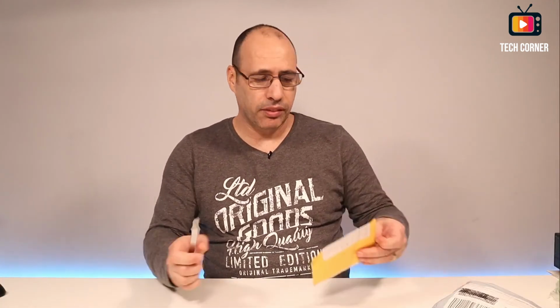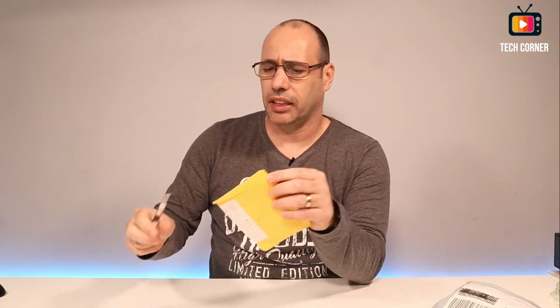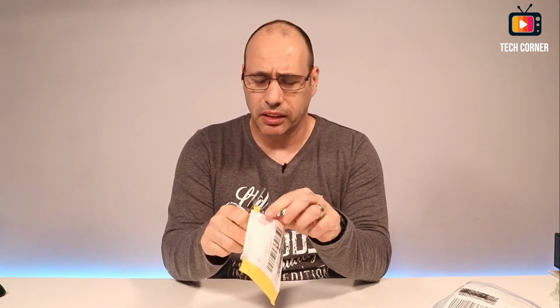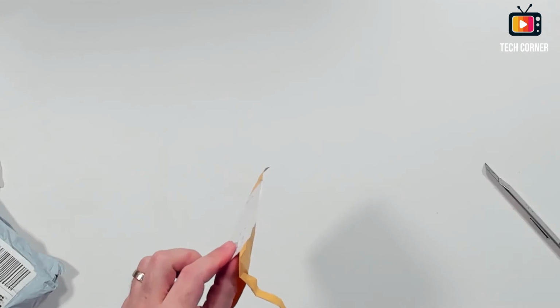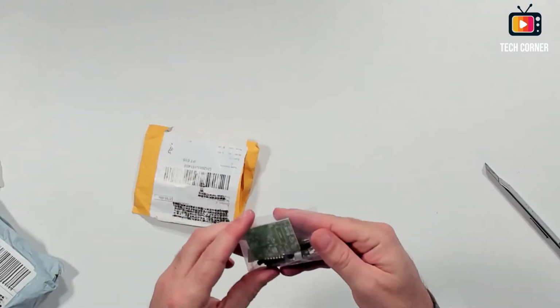Okay, we have a very small one here. I hope that it has something in it, because it's not the first time that I have received packages that are delivered without anything in them. Okay, so let's see what we have here.